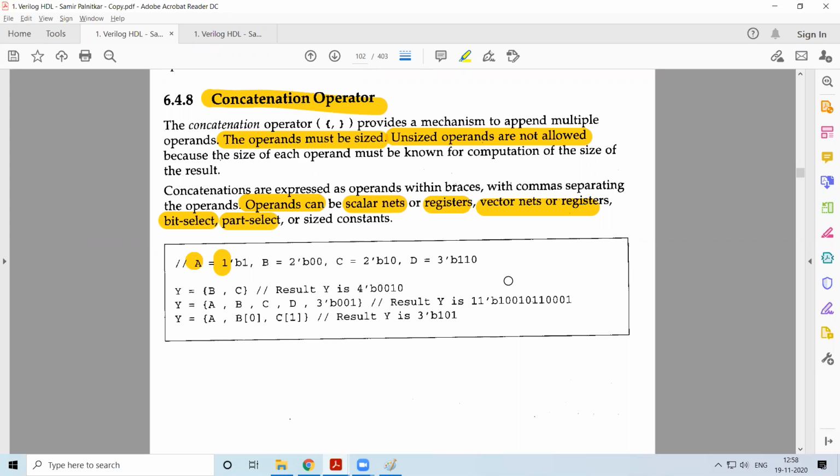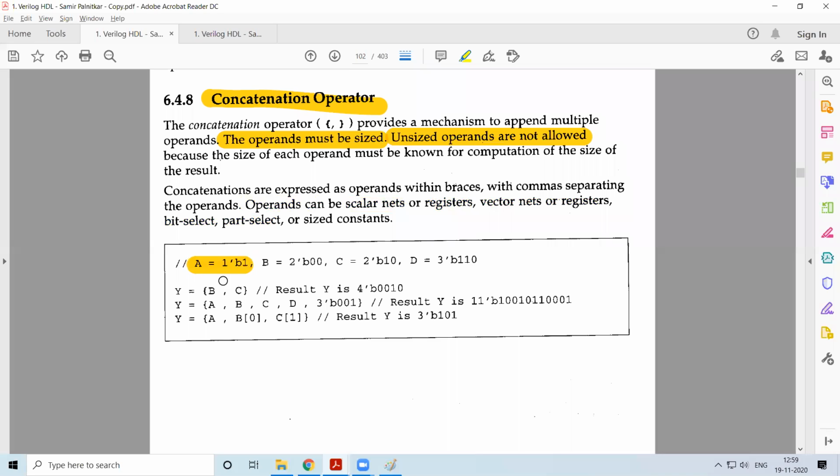So in short, the data type can be a net data type or register data type. Under that, it can be just one bit or more than one bit, so it can be scalar or vector. And if it is a vector, I can concatenate the third bit of this one with the first bit of this one. So specific bits can be concatenated. Or else I want to concatenate this one bit with only the first two bits, I don't want this one. I can perform that also. That is what part select implies. So even with sized constants, you can go ahead with the concatenation. Okay, so let us see just a few examples over here.